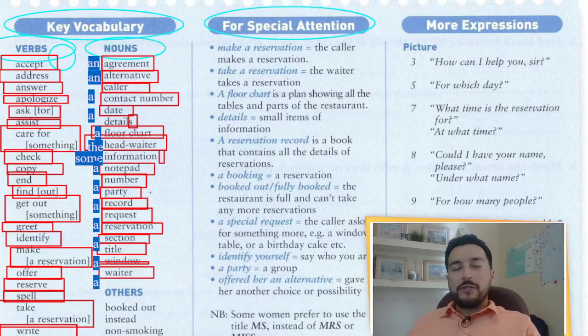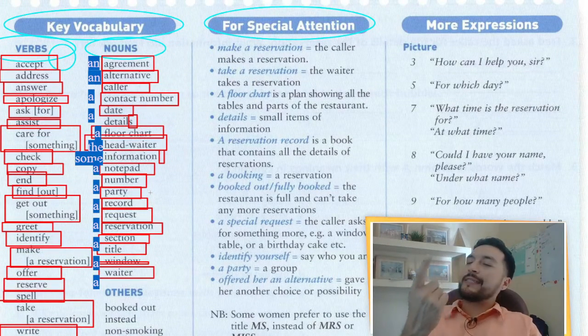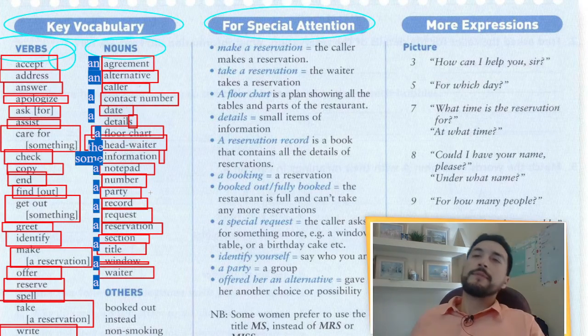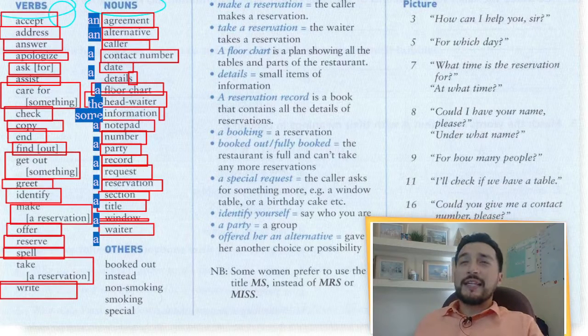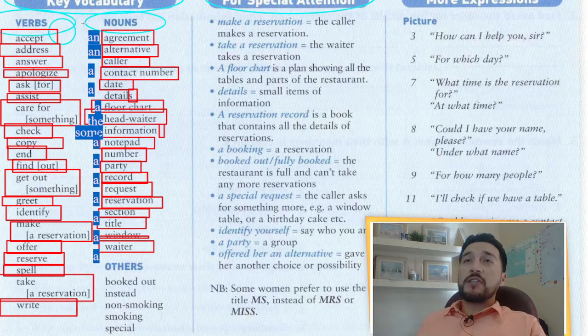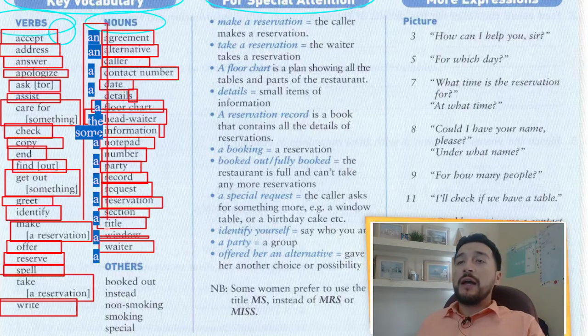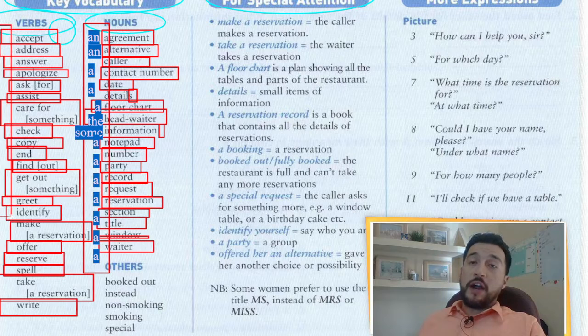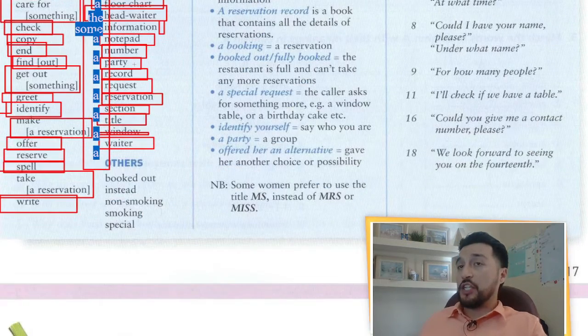Remember that the nouns can be ideas, concepts, places, people, or objects. So this is the list of nouns that we have, and we obviously used articles like a, an, the, and some. And we also used prepositions with our verbs. So we have our verbs and our nouns for this class, taking reservations by telephone.